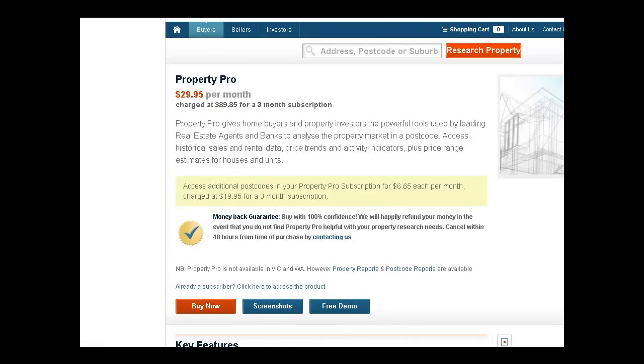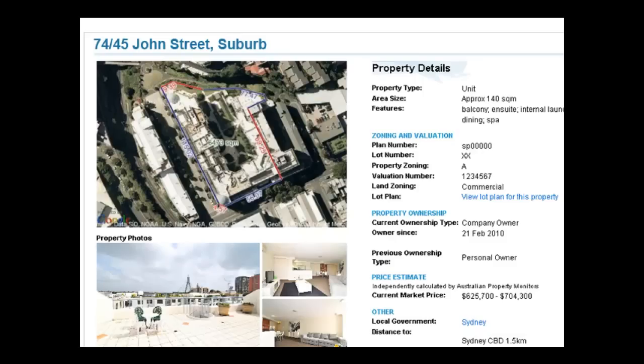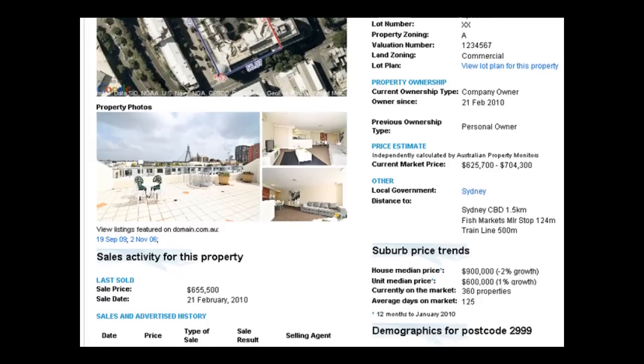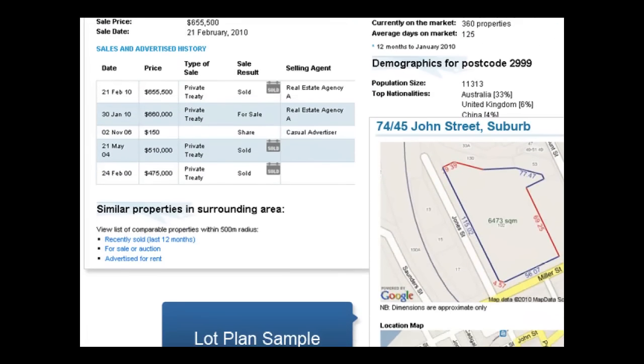Home Price Guide also have a subscription that you can have for $30 a month over a 3 month period. This is a really great tool because in most cases you'd like to get up-to-date information as you're doing your search and research over the next few weeks. I'm just going to go to one of their demo reports to show you what that looks like. This is one of their professional reports, where you pay $30 a month over the next 3 months. Again, if you really want to understand what the property market's doing, these reports are really detailed.